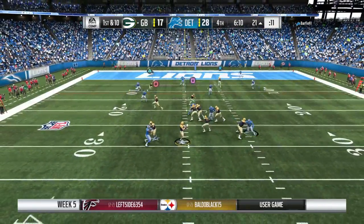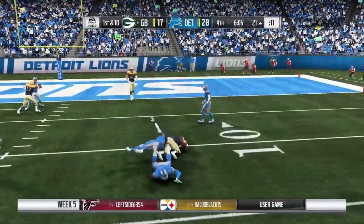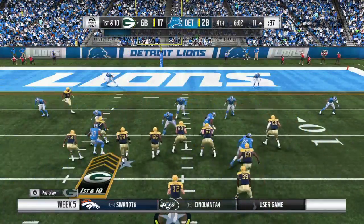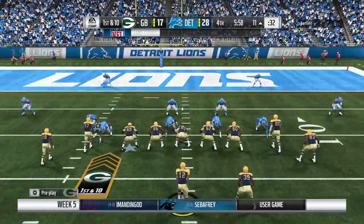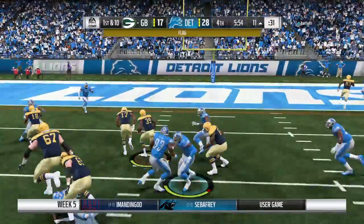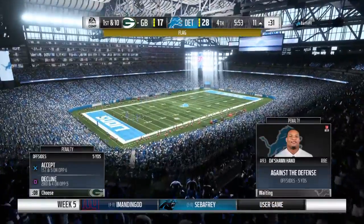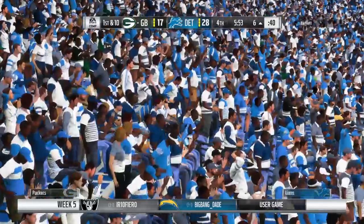So after the INT, it's Rodgers. That's complete to Cobb. And down inside the 15, shy of the 10. It'll be a gain of 10 to start the drive out, and by a few inches, that'll be a first down. They need a touchdown, the two-point conversion, and a field goal. Pretty good start to the drive, though. Yeah, good start to the drive, but the urgency has to really be increased by both the players on the field and everyone on the sidelines.